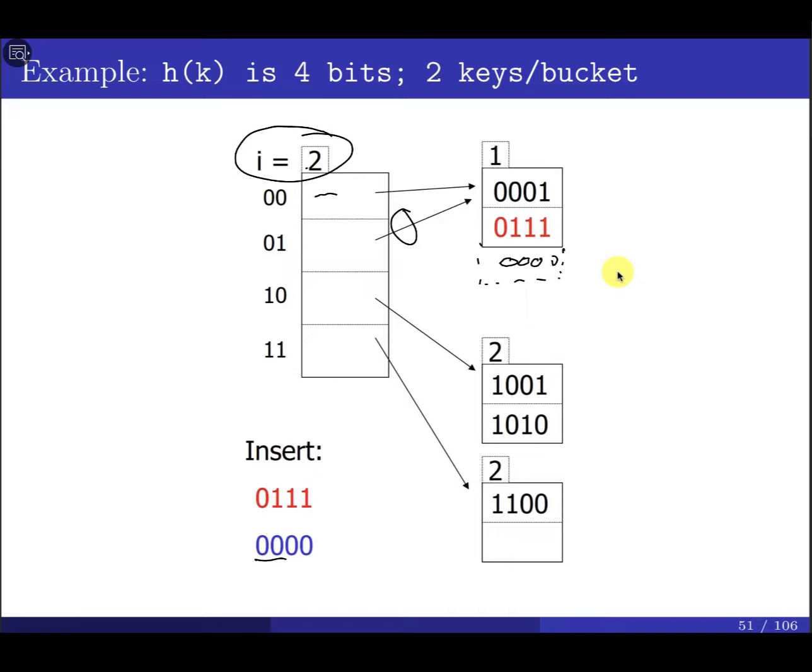So in this case, what I'm going to do here, I create a new one here. Okay, and redistribute the keys based on the value of j plus 1. So I need to consider the first 2 bits from the left. So the first one is going to be 0 0 0 1, 0 0 0 0, and this one is going to be moved here. Then adjust the pointer. When you adjust the pointer, this one is going to be no more here, and this one is going to be here. And based on the value for j, of course I need to increase the value for j by 1, and based on the value for j, you can use which pointer you're going to use from the directory to point to this bucket. 0 1 must be 0 1. Clear?